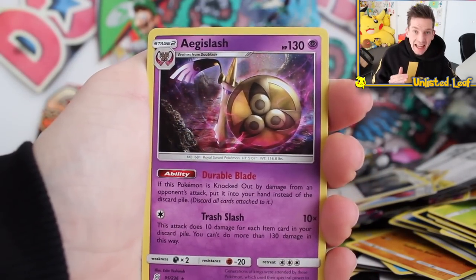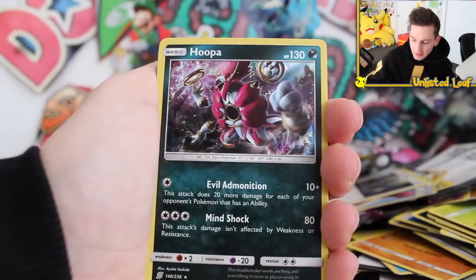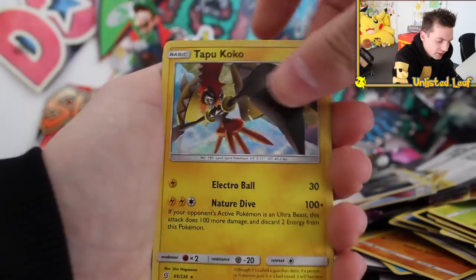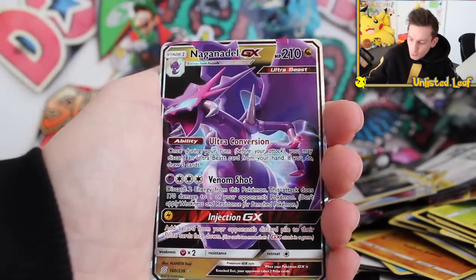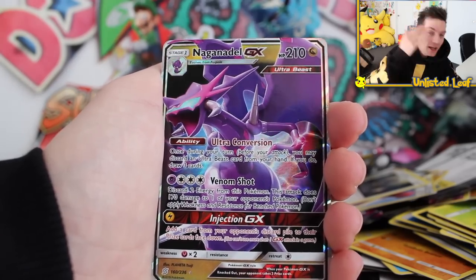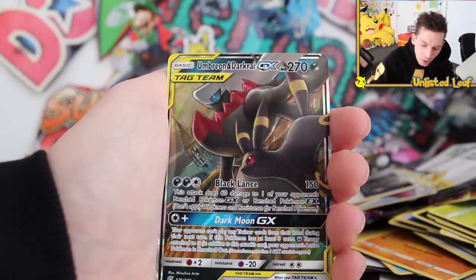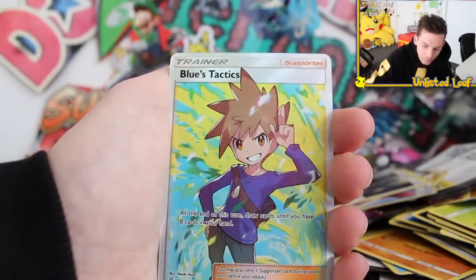This was insane. Out of one booster box, how many holos did we end up getting? One, two, it seemed like a lot, but I don't think it was. Three, four, oh, that doesn't even count as a Pokemon. Five, I guess, six. We've only got six holos. In my mind, it's a lot, but it's not really in the scheme of things. Negandle GX, I forget we pulled these regular GX as well. Weavile GX, Tag Team Umbreon and Darkrai GX as well.